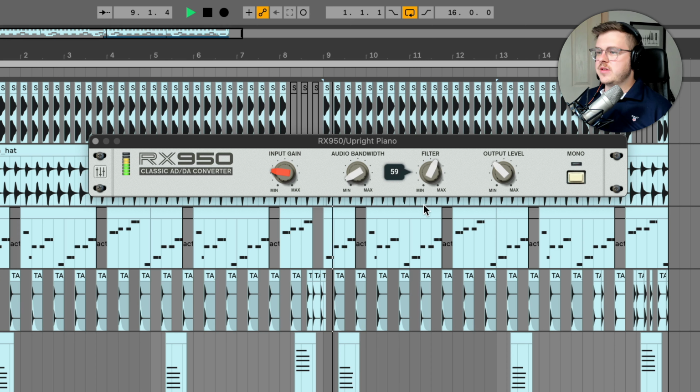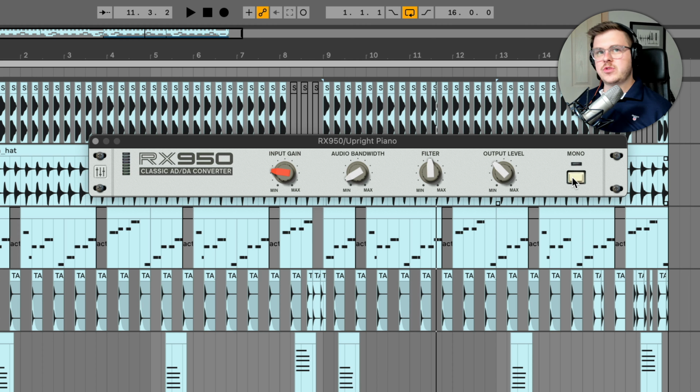Then you've got this option of adding a mono version, which a lot of old school samplers didn't sample both the left and the right. They only sampled either the left or the right. So you can mimic that by clicking this, and that's going to give it a really particular feel. Personally, I'm not going to do that because I like to keep some of the stereo width in and I can control it a bit later.